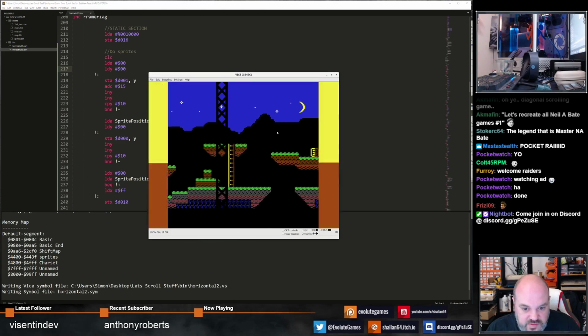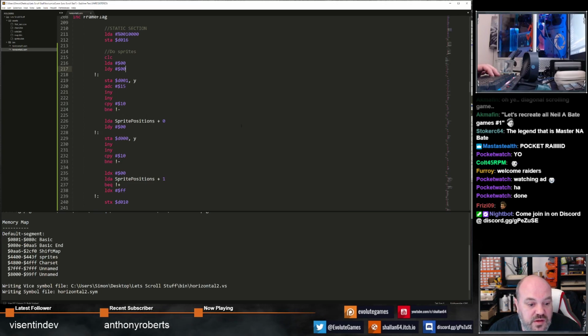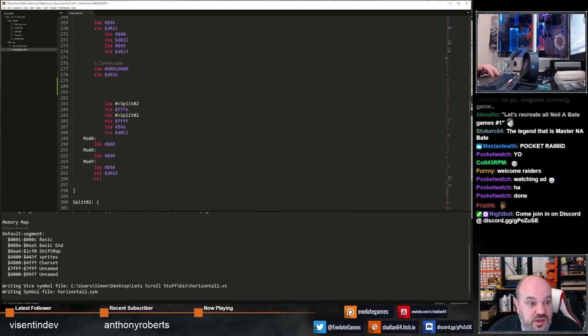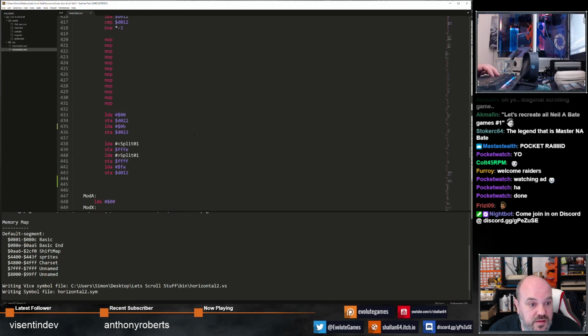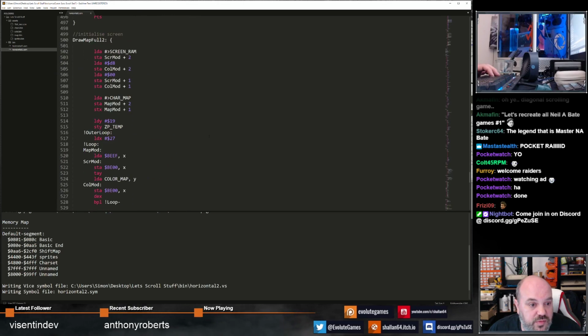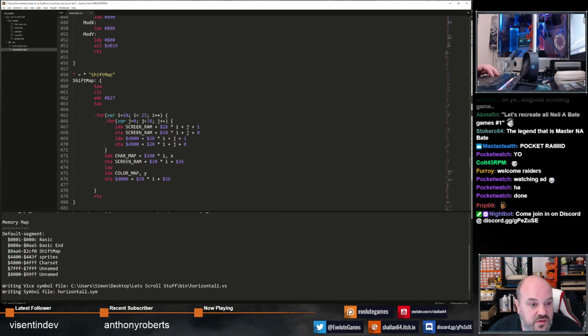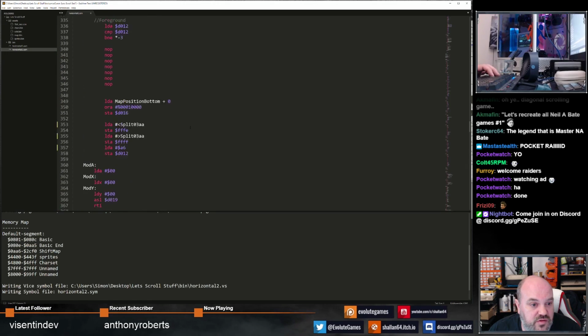Right, so now all we need to do is move that sprite along as we go. So let's get rid of the border color change. Where is the border color change?